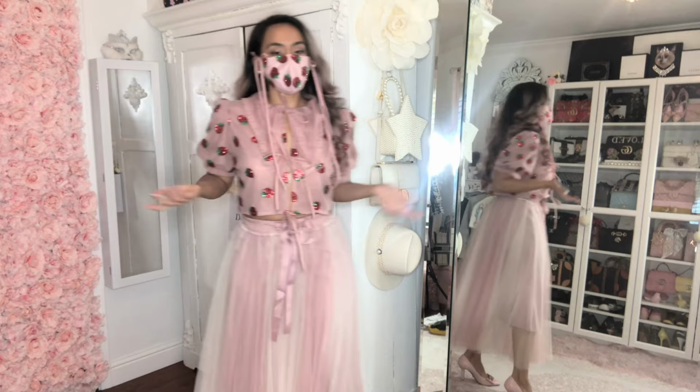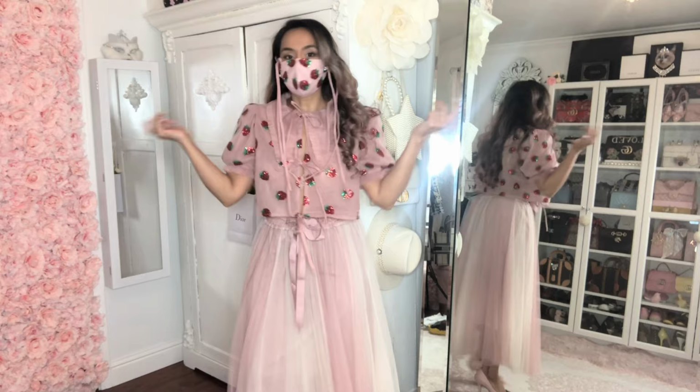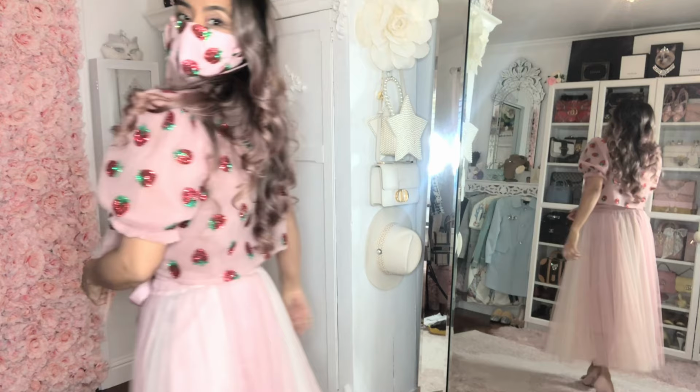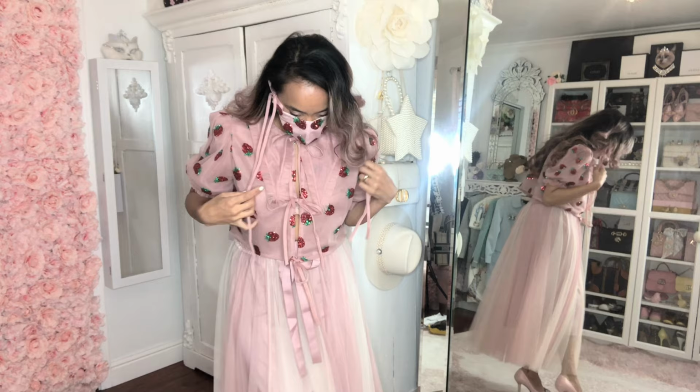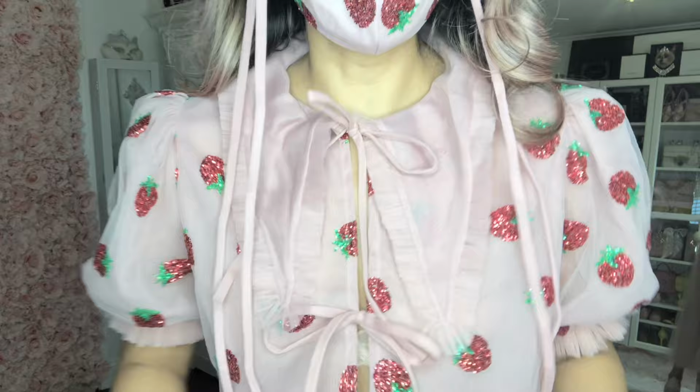Let me just do that now, okay? So this is how it looks with the mask and the top. It's really comfy, loose. You can't even see what kind of bra I'm wearing. The sleeves are puffy. So the con, just like the Evil Twin one, is the glitter does just come off. It's starting to shed. It doesn't look like we're losing any strawberries, but I'd be really scared to wash this, and I want to probably ask them how I'm supposed to wash this.